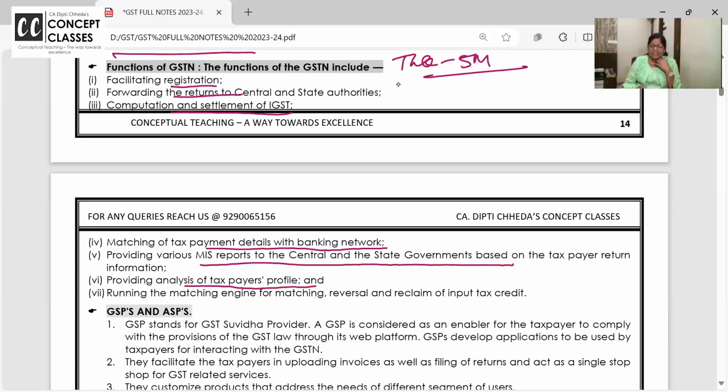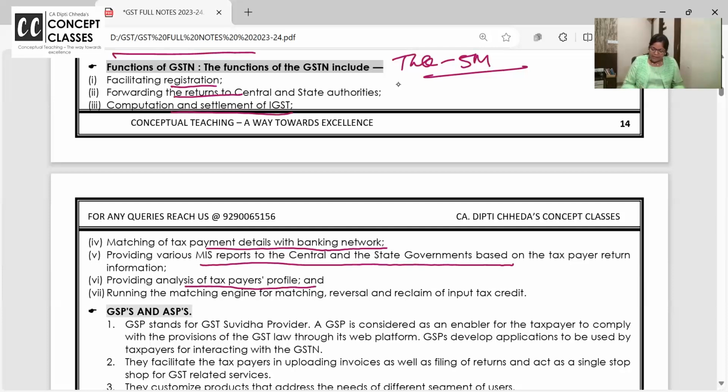Providing analysis of the taxpayer's profile. See, like we have a profile in income tax, in banks. That's how ICRA, CRISIL, they give rating, right? Recently, I went for a housing loan. Then they said, okay, against your name, these many cards are there. This is your payment history. And automatically they give the credit rating. So same way the GSTN network also has the green line, the red line, the blue line of the taxpayer who's consistently paying late payments, late filing of the returns, not replying to the notices, not mailing and sending all the details, right? So taxpayer's profile, automatically it will reflect.